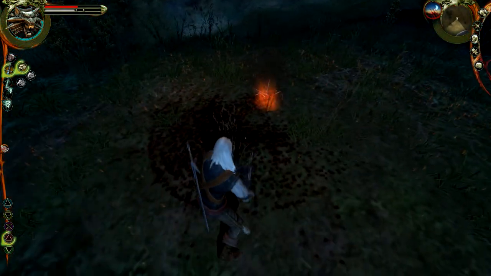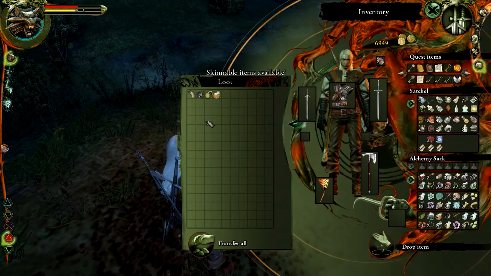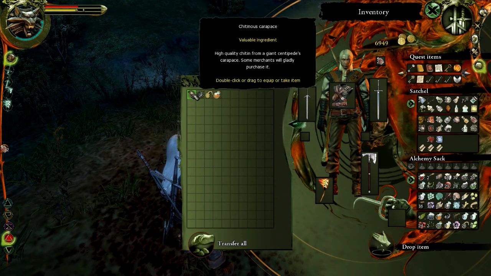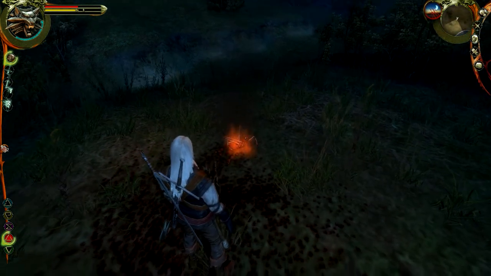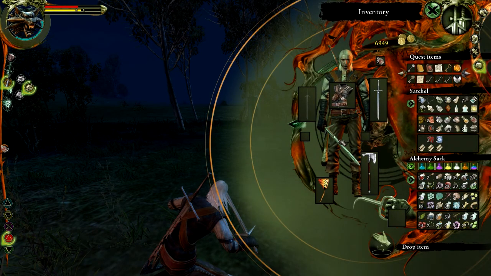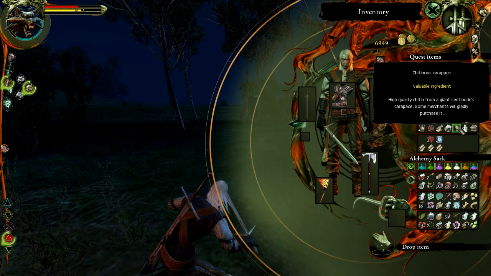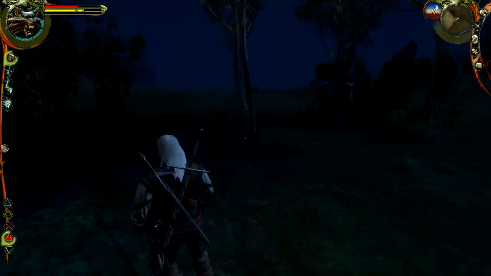Oh, I got it. That thing was pretty tough. Let's go and check out the remains. We do have a quest, I think, for the chitinous carapaces. So let's go and grab that. Let's go and transfer all. Did I grab it? I did. I wonder if there's going to be more of those things around. I'm not sure how many of these I need as well. I think I need a fair few of them. Anyway, let's go and have a look.